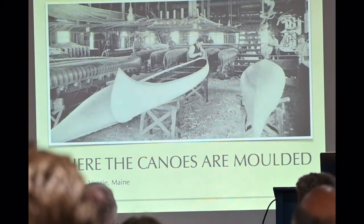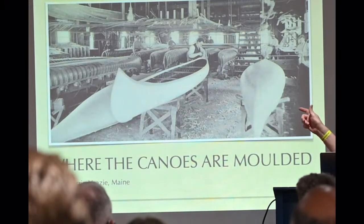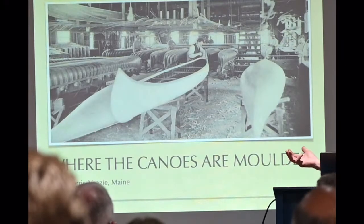Okay, so here's another shot of the B.N. Morris factory. Again, it's that same time period, around 1904 to 1908. And here you can see a number of canoe forms set up. All the ones in the back row, most of them have the ribs installed. And one of the drawbacks to this system is that for each model of canoe you want to make, for each length, if you have different beams, which are the widths, or shapes of the hull, you have to have a unique form for each one of those. So if you're going to offer, let's say, three models in three different lengths, you're talking nine canoe molds. And they often offer far more than that.